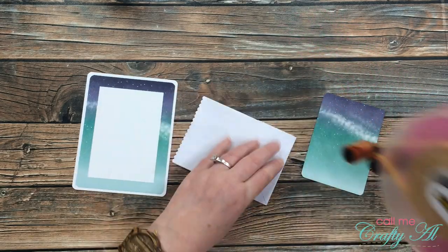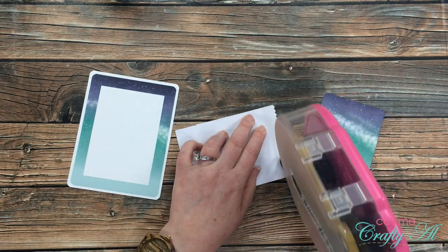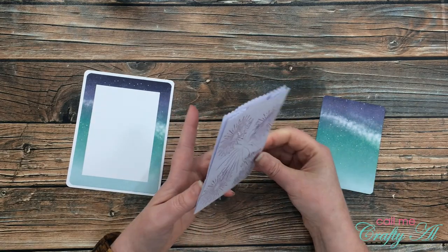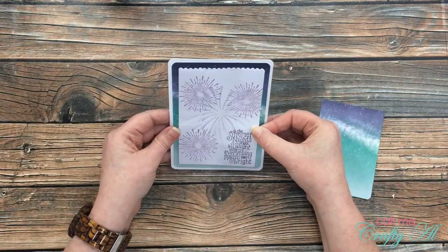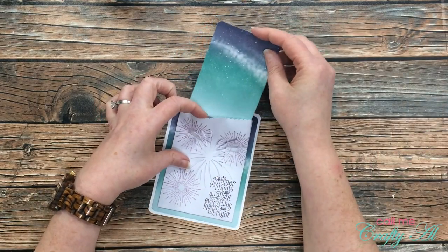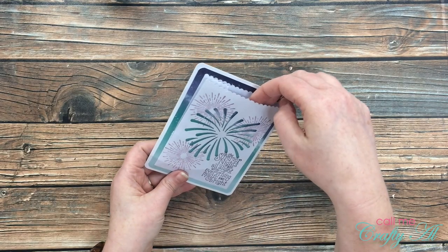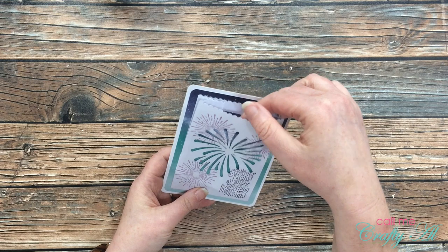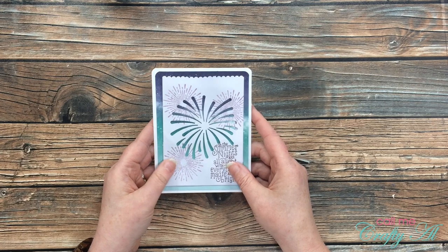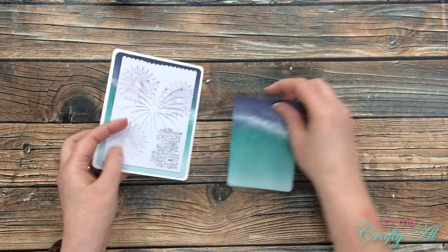Next I pulled in the bag. I went ahead and put some adhesive under that back flap, then adhesive all the way around the edges and some more along the center — I wanted to make sure there was plenty of adhesive since the background is a little uneven. Once I had that glued down, I made sure my note card would fit nicely inside. I realized at this point that the recipient might not realize there was something in there to take out, so I wanted to figure out a way to make that more obvious and help them get it out of the bag more easily.